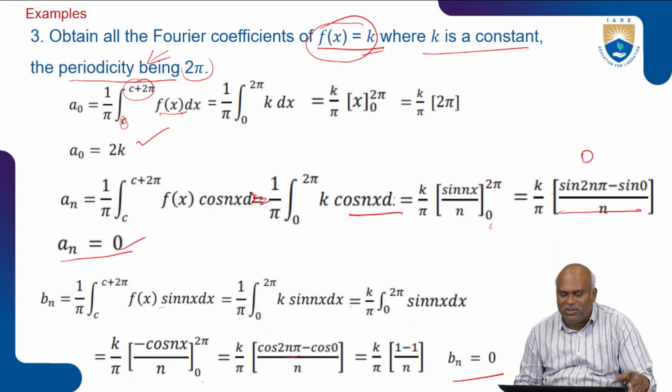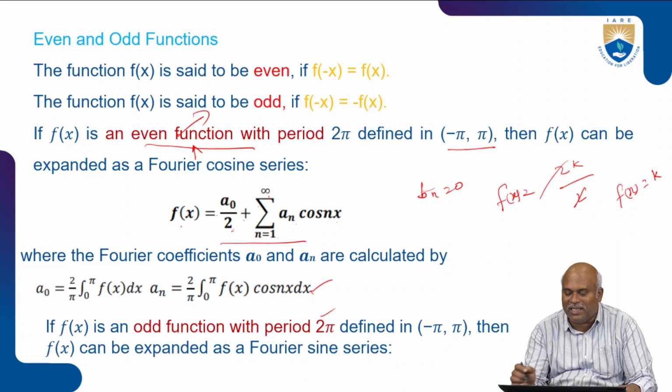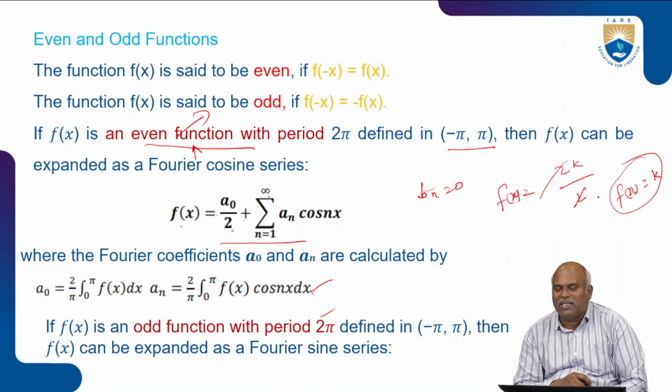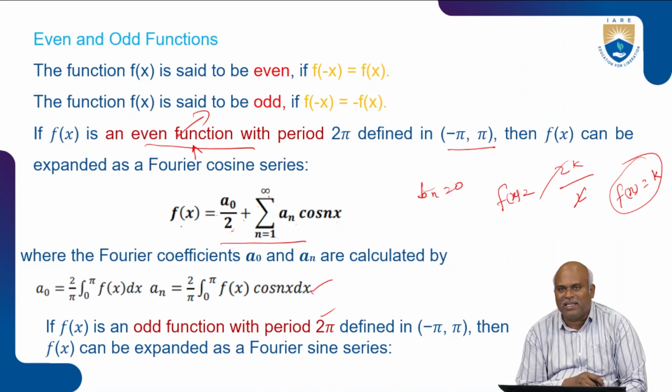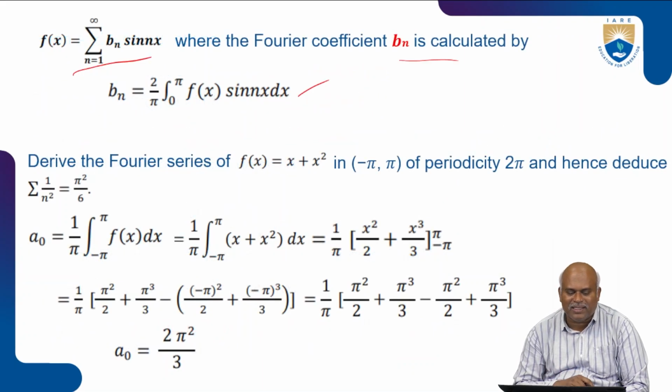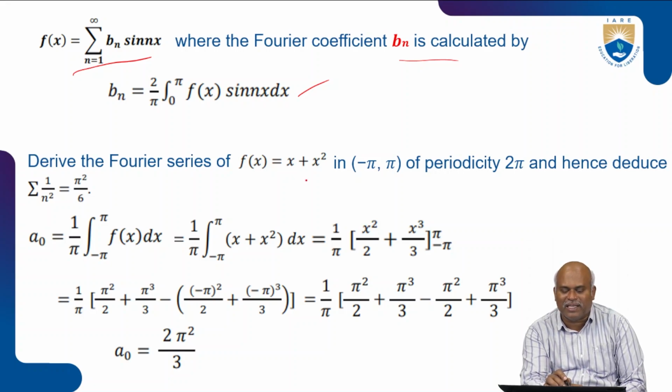In that case, the produced output of the Fourier series also has the k equivalent value. So the signal that you are going to receive in the sum is represented as an even condition. Next case, derive the Fourier series of f of x equal to x plus x square.